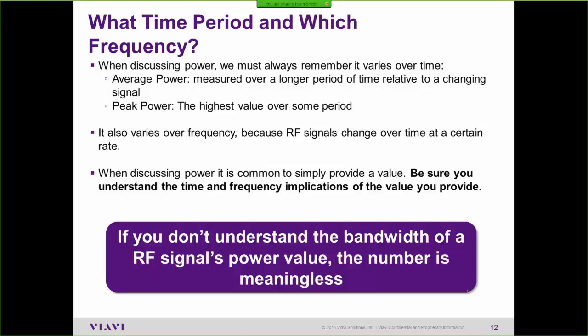But most often when you talk about power, it's usually in watts or it's in dBm. And here's a couple of formulas. These will allow you to convert back and forth from watts to dBm. And one thing in particular I want you to notice here is that, when you talk about power in dBm, it's a power level relative to a milliwatt.